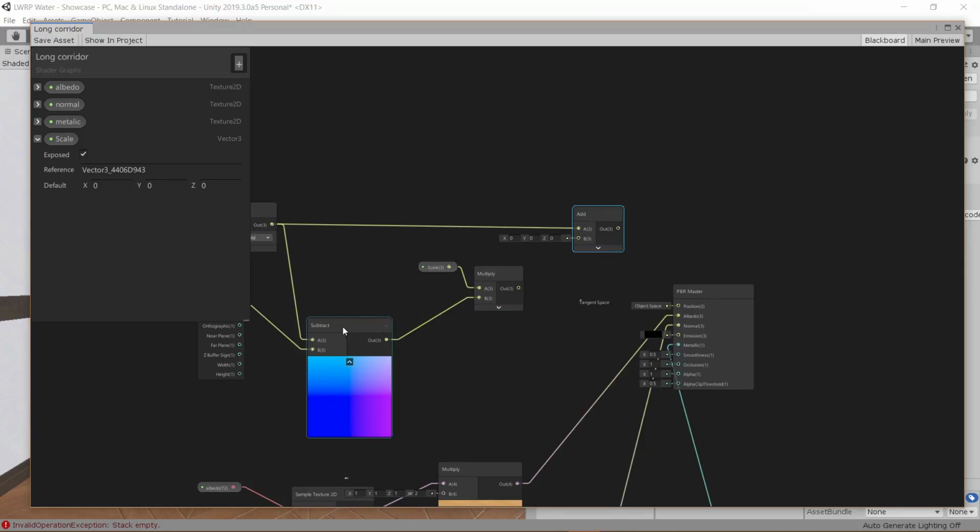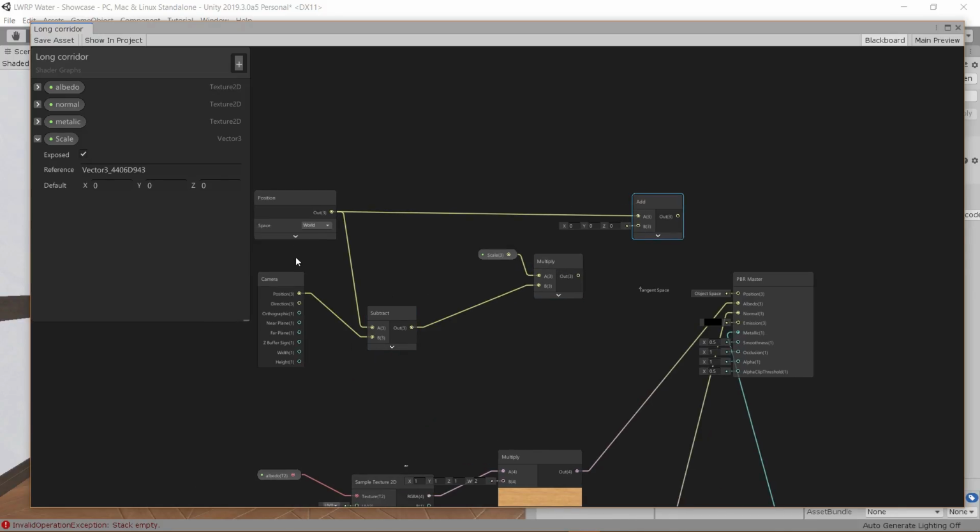So I'm going to multiply the distance, which is the subtraction of the world coordinates of each point of the mesh from the camera position, and then multiply the scale vector that we created with that, and then add it to our original position.